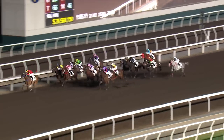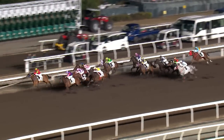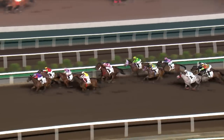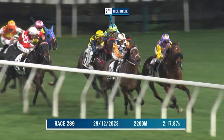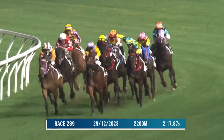He's had 8 seconds from his 35 starts, though, so you know, he's one you could include on a minor line, but he's hard to have on a win line with just that one win. And that is Chiron winning that race. He also runs at this meeting on Wednesday. We'll see him in race number 3. But one more to have a look at, Paul. It's Nice Birdie, who's a busy horse. He's on a backup from the 31st of January, so a 7-day backup and coming back in trip.